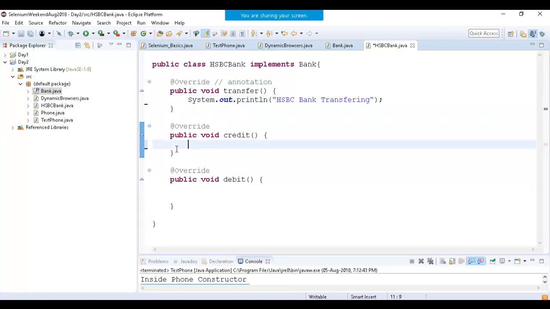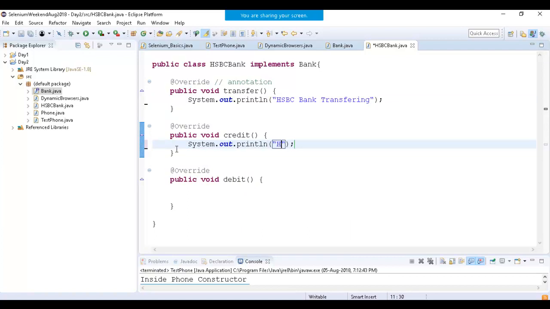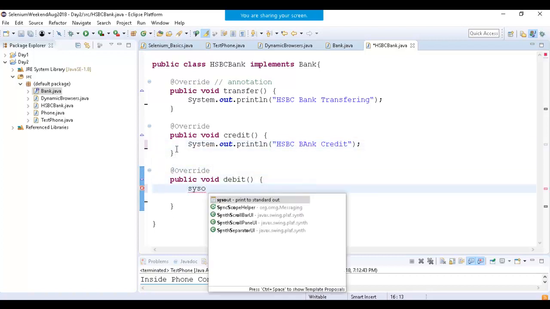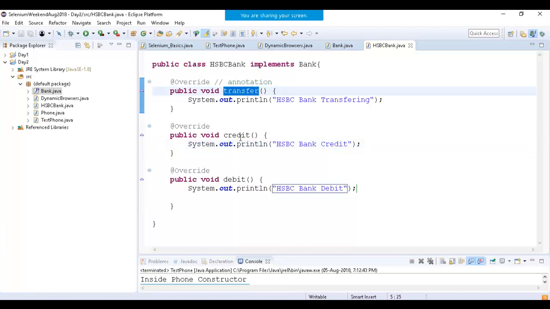You can write over here HSBC bank credit. HSBC bank debit.